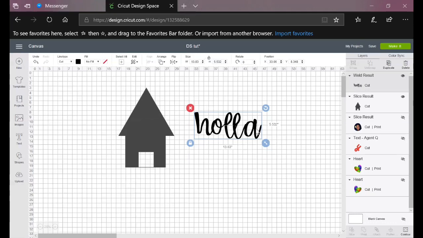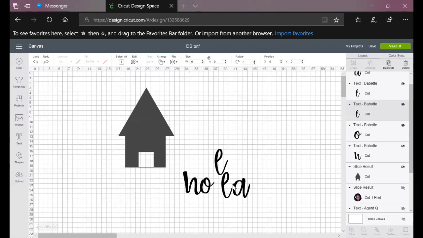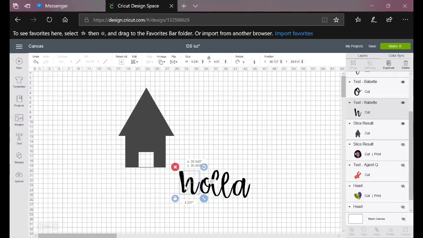If we wanted to put our letters together, we can weld them, okay? So undo again, sorry, because I want to get rid of the weld. Okay. So now we're going to move on to attach.